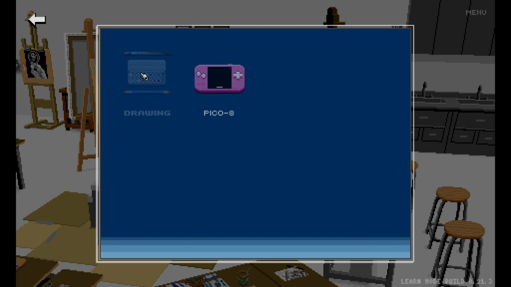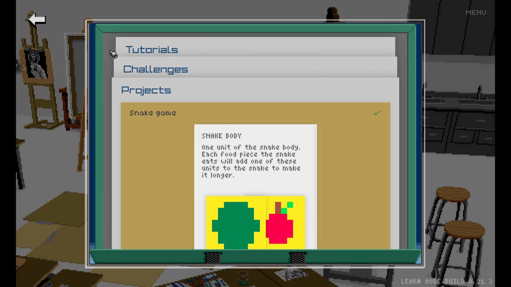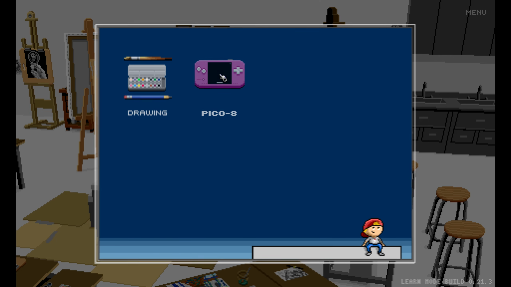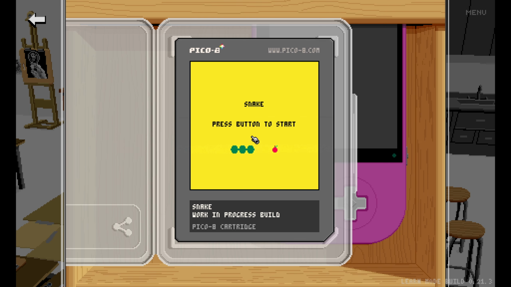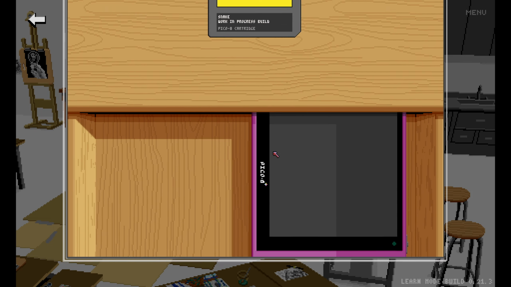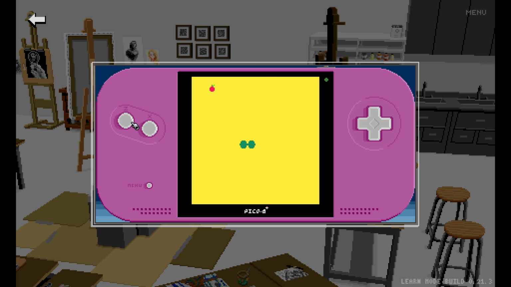Wait, did I save it? I don't think I saved it. Oh, I did. Okay, so now if we play the snake game, what do we got? Snake? Oh, yes. Look at this! Look at it! Okay, that is so cool!